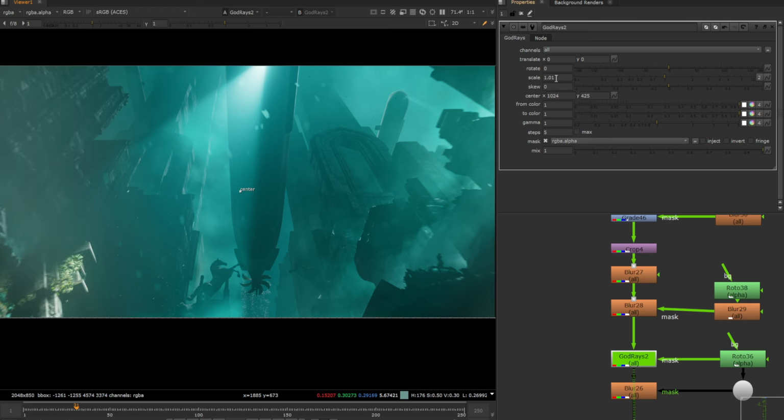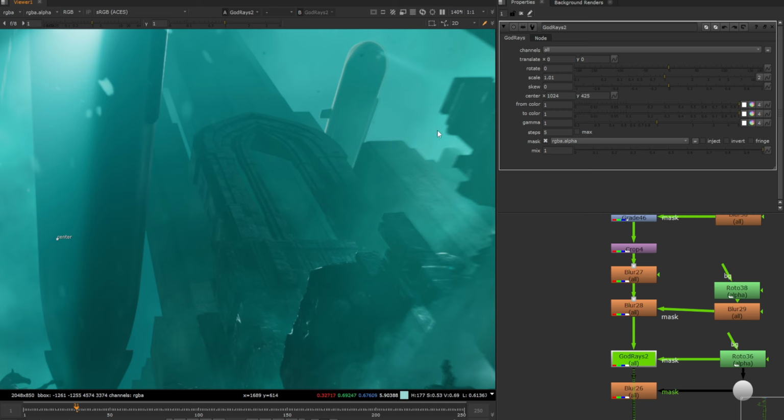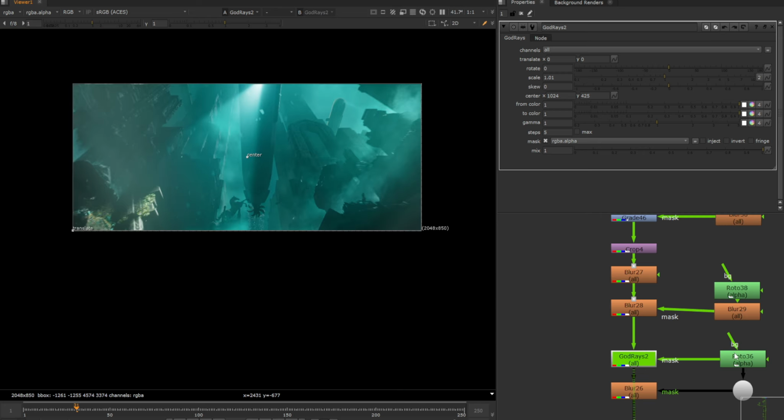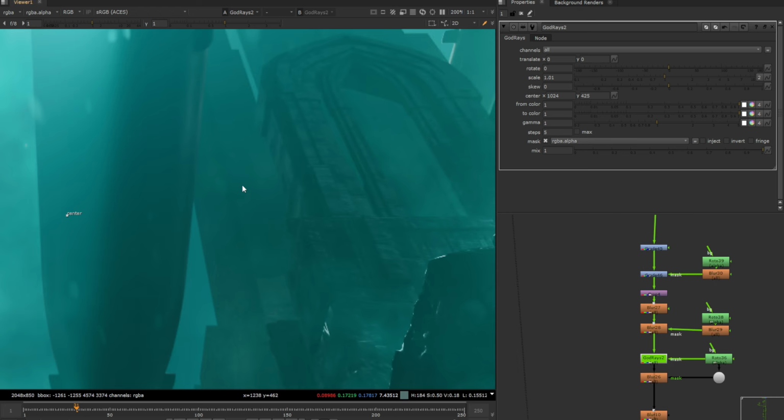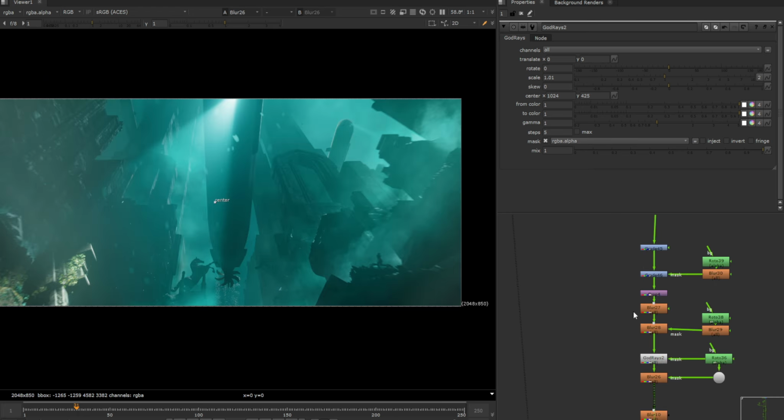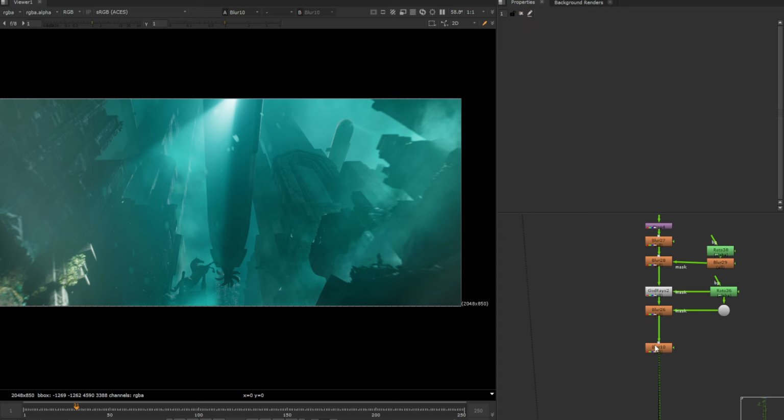If you go more, then it will be more stretchy. So I just wanted this kind of look on both edges. If I don't use this roto mask, it will affect these areas as well. So I used this roto for only this edge area and blurred it a touch, and then overall blur again.